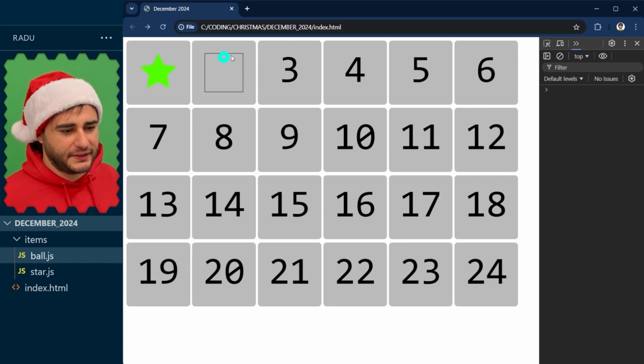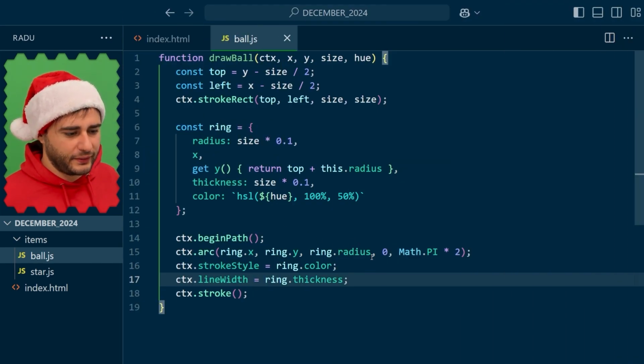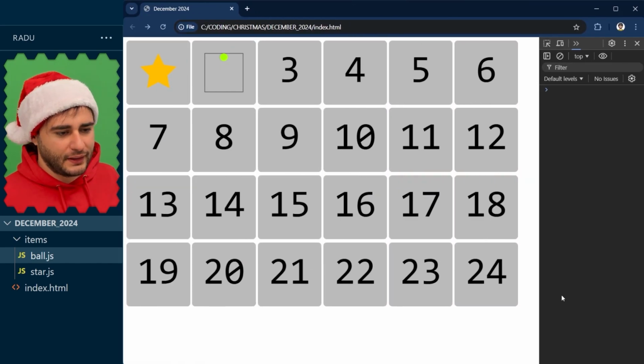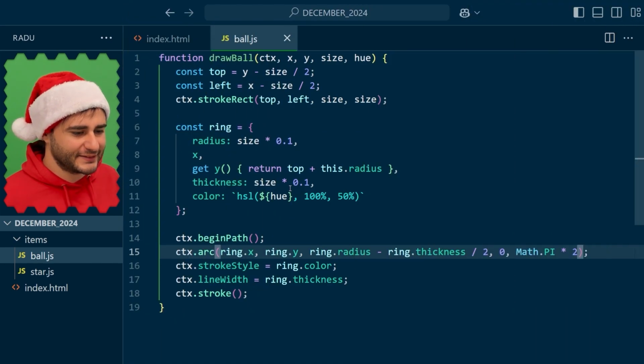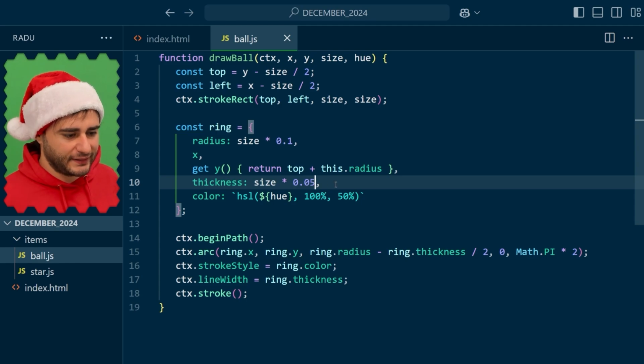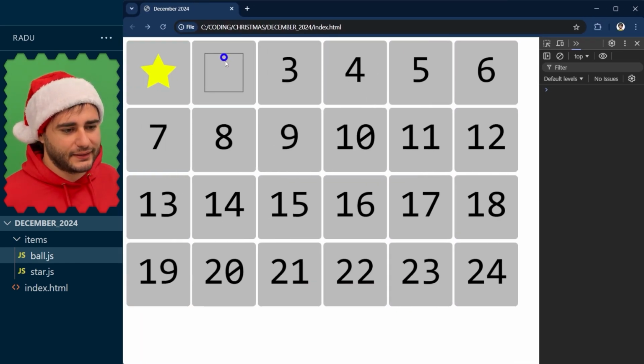We could fix this by going here at this piece of code and maybe subtracting here the thickness divided by 2. And now this is kind of like a full circle. Let's make this thickness be a little bit smaller, like that. And you see that this outline of this circle is now drawn on the inside.